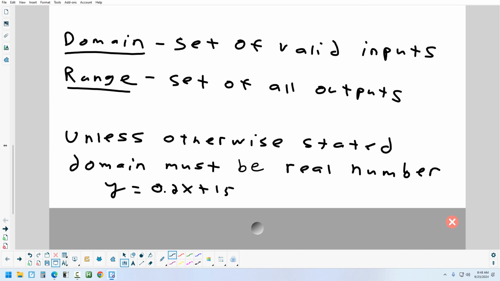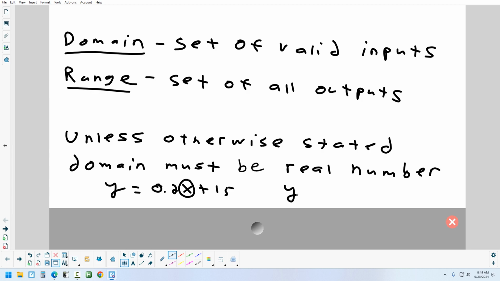In this problem, any number could technically be plugged in for x. Positives, negatives, fractions, decimals, 0. And you could do the arithmetic and you'd get an answer. When we talk about domain in this problem, we're talking about it more practically in terms of the word problem. You wouldn't want to plug in negative numbers because it's mileage. It just doesn't make practical sense.